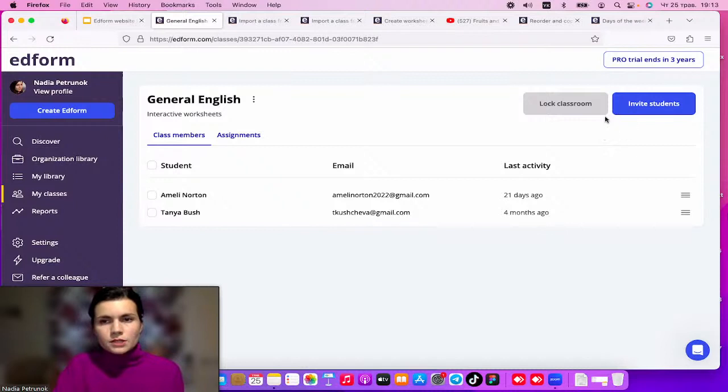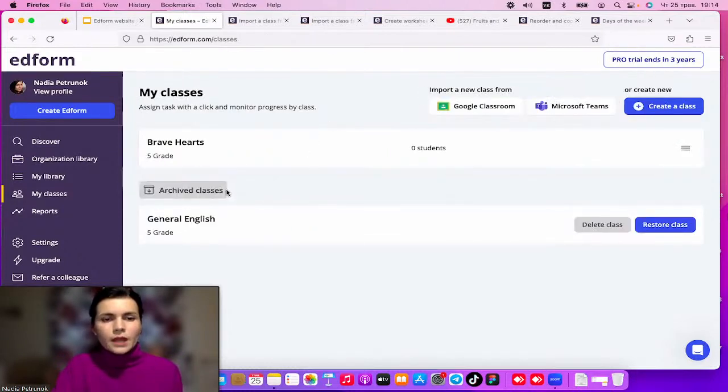We can invite some students here, we can lock this classroom, and here we have this settings button, where, except for editing the class, we can also archive this class. If we click on archiving the class, we will see that this class, let's see how it works, is archived. Only after it might we delete a class. So we cannot delete a class by pressing one button, because it might be done by mistake. It's just for safety reasons we have this archiving. You might restore the class and you might delete it. So let's restore it for now.